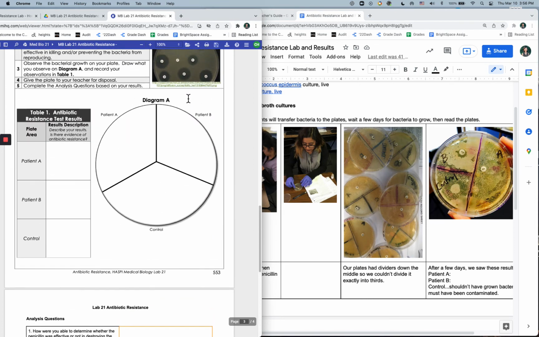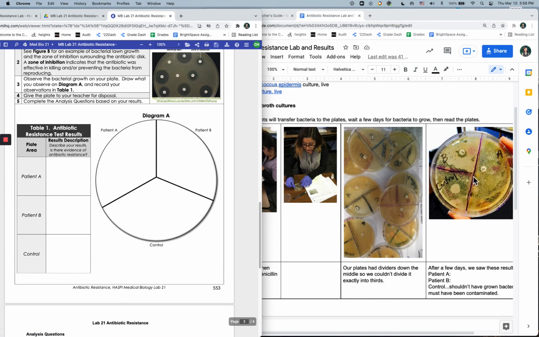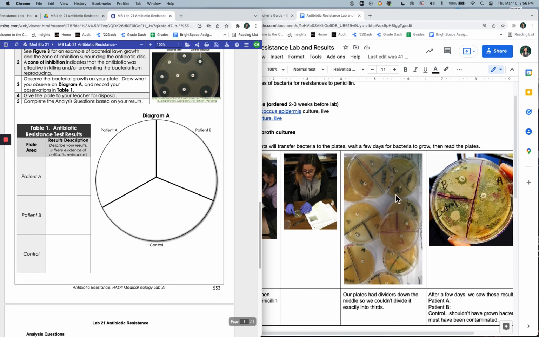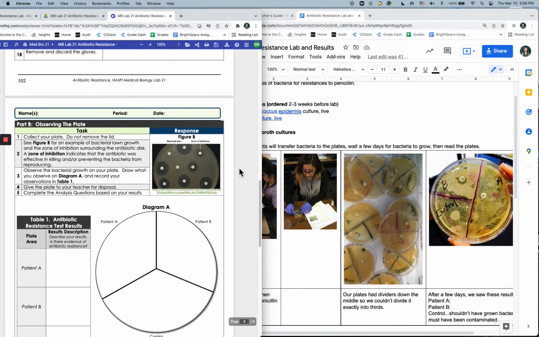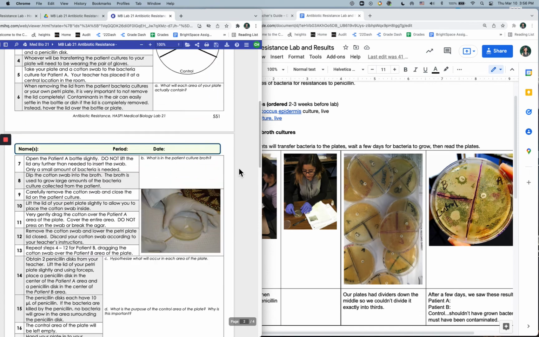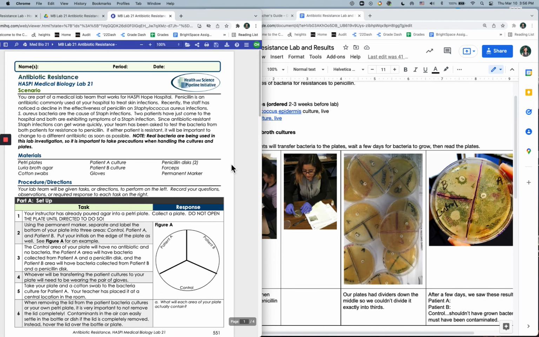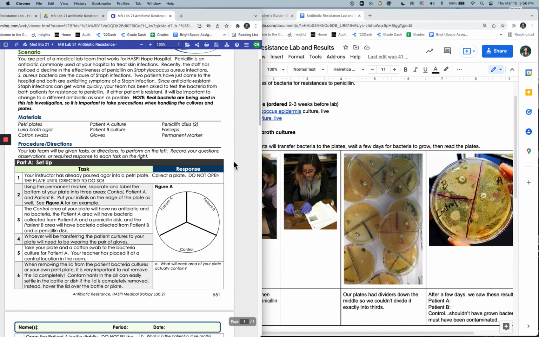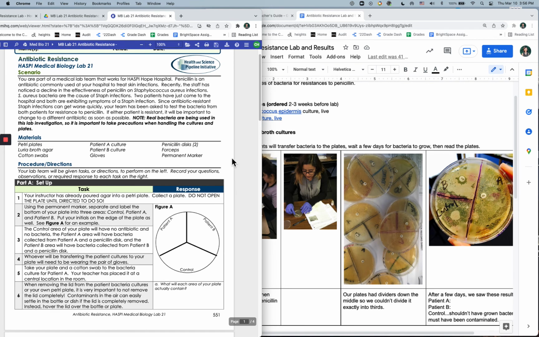I hope you can see which of these patients the antibiotic worked on and which one it did not. It gets pretty serious in hospitals if they're not able to find an antibiotic that's able to treat your infection. So then they have to go to stronger antibiotics, and that can be difficult on your system.